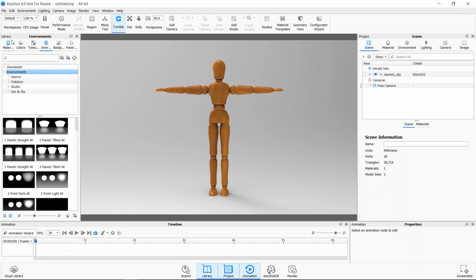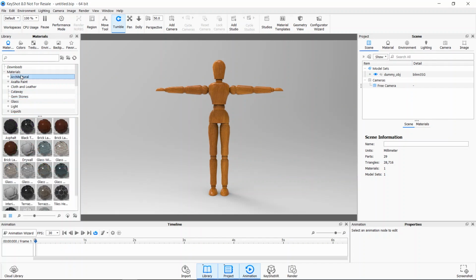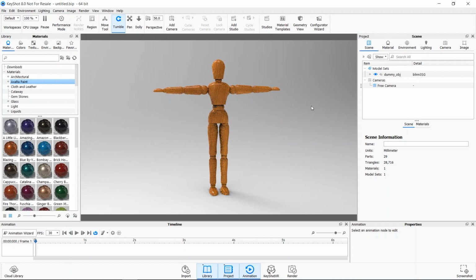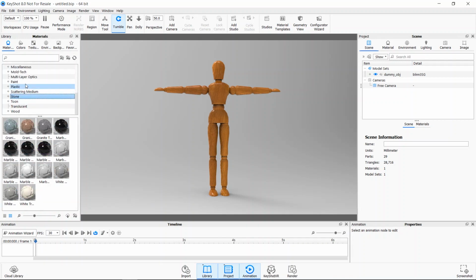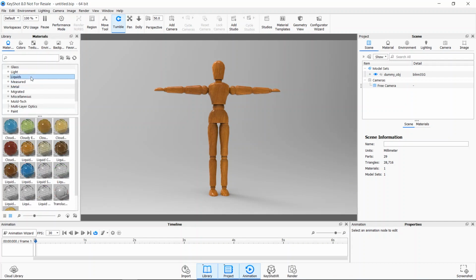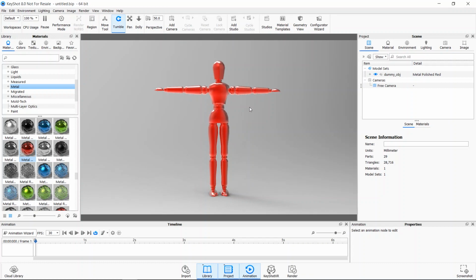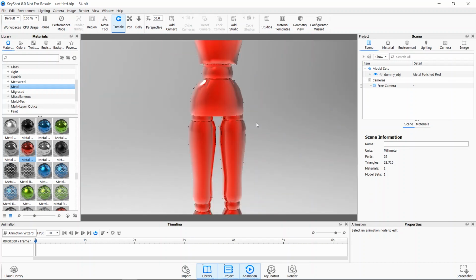So first, you go to the material right at the left side. You can choose the material that you want for your models, like plastic or stone or paint or liquid. You can choose whatever you want actually. If you have decided what you want, are you gonna use metal? So I choose this one and drag it to the model. So it will be like this. Okay, so to zoom in the model, just scroll down or scroll up the mouse.